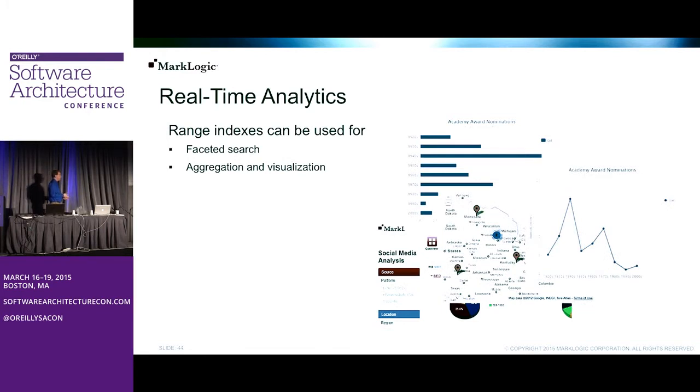We can do aggregation and visualization with values. So here we've got some bar charts, but we've also got a map there. We saw geospatial values earlier in that example document. So even though I said scalar values, I'm including geospatial lat longs in that. So if we've got geospatial values, obviously we can put those on a map. That's pretty straightforward. With some decent geospatial capabilities, we can also do things like draw polygons and say, this is the place where I care about, essentially doing a geospatial facet.